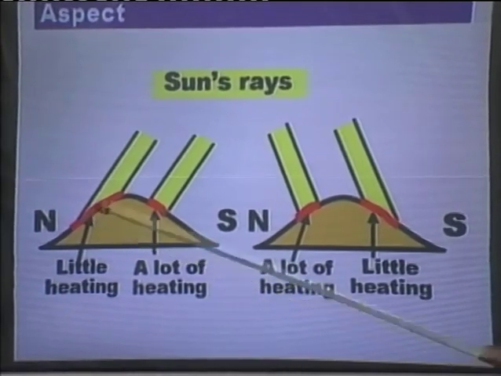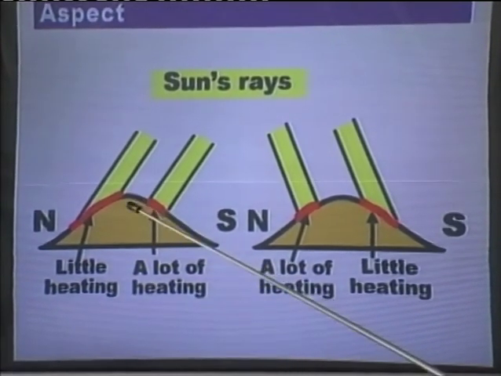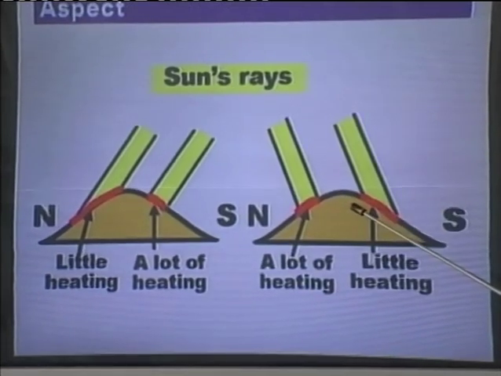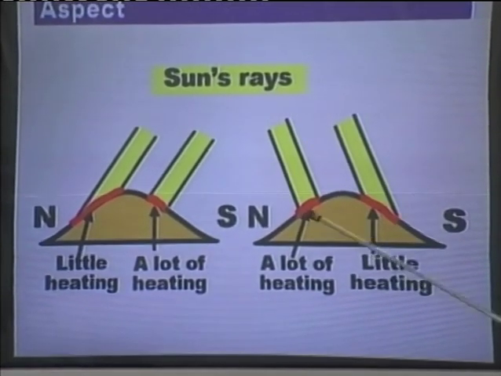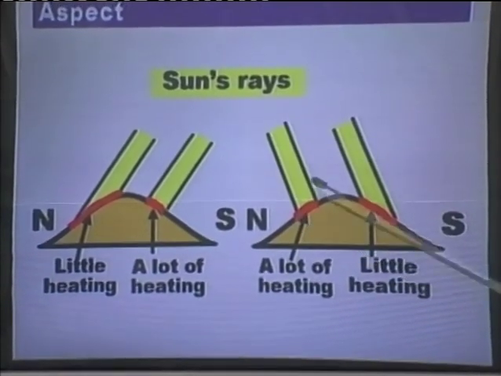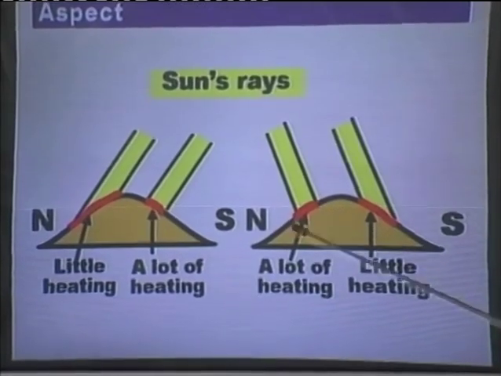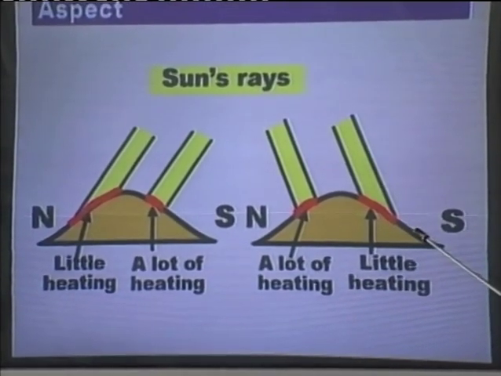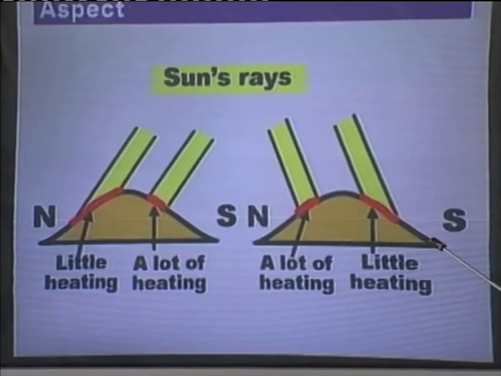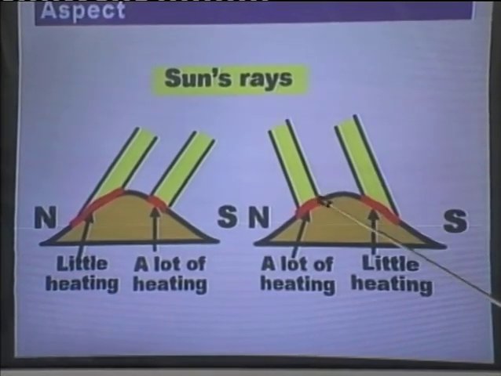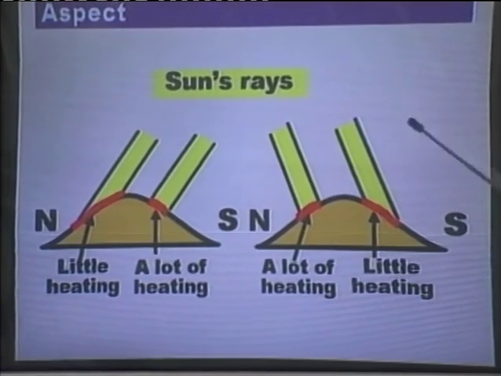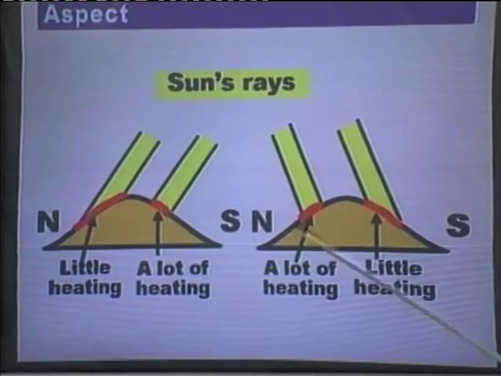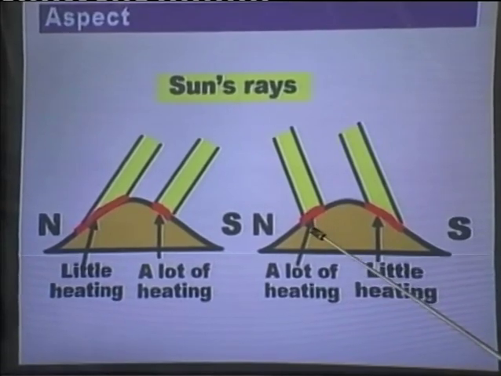The angle of the sun needs to heat up a larger area, less intensity, temperatures will be less compared to the south-facing slope. In the southern hemisphere, it is the north-facing slope that will receive a lot more direct energy from the sun, the vertical rays of the sun coming through, a smaller area to heat up. The northern slope will be hotter compared to the southern slope, where the angle of the sun is not as great as the direct vertical angle on the northern slope. Therefore, it will be cooler on the south-facing slopes compared to the northern side of the mountains in the southern hemisphere.